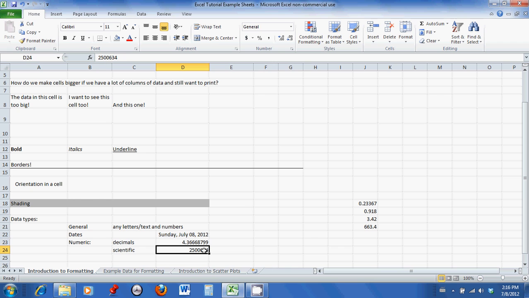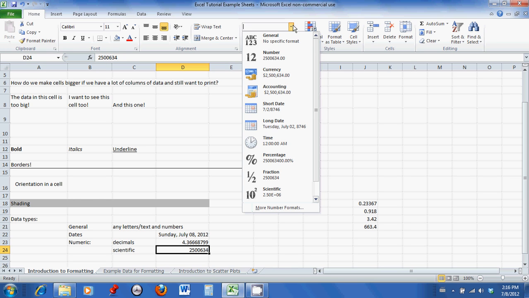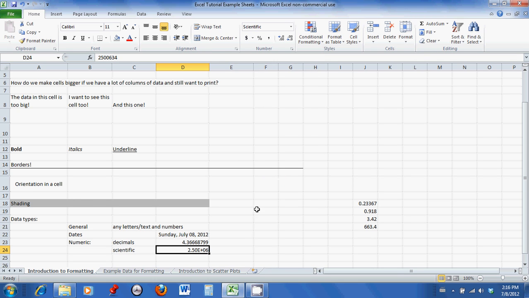So then you can also change it to a scientific number format by again clicking the format button and clicking on this scientific button. So this shows that it is 2.50 times 10 to the 6th power, and it gives me 3 significant figures. And this is nice for when you have lots of zeros and you want to add them in. So for me, that's just a nice button to have, and I like knowing that I can do that.